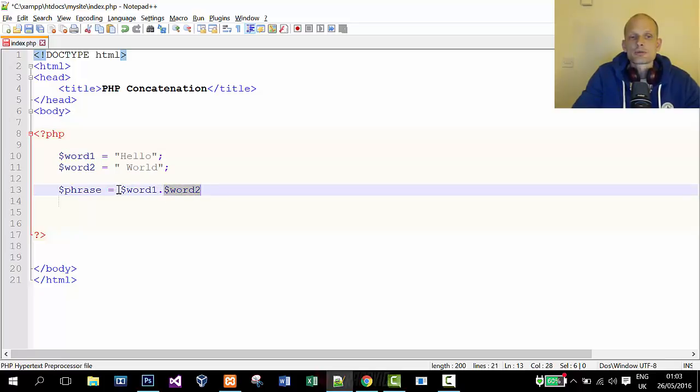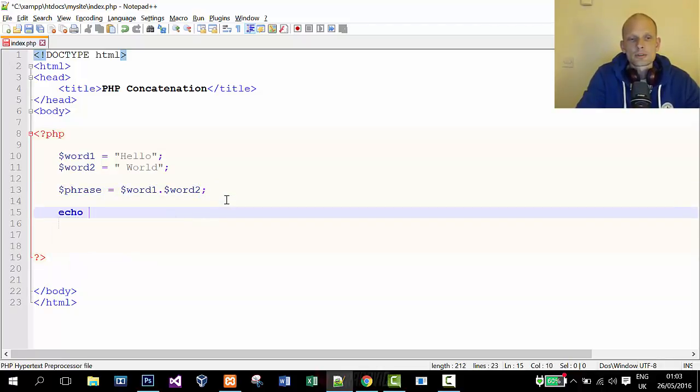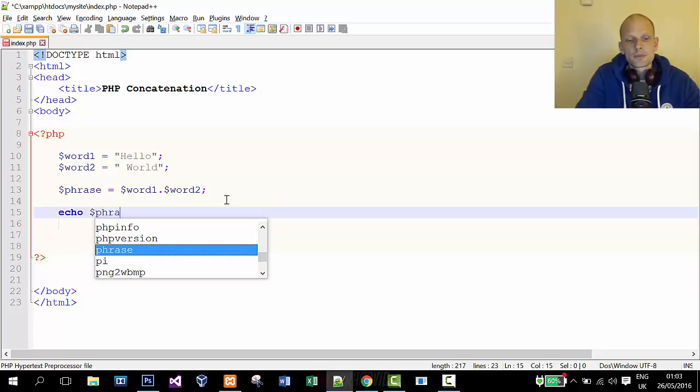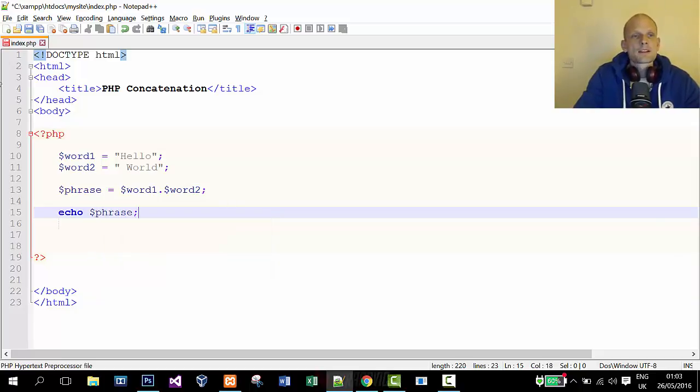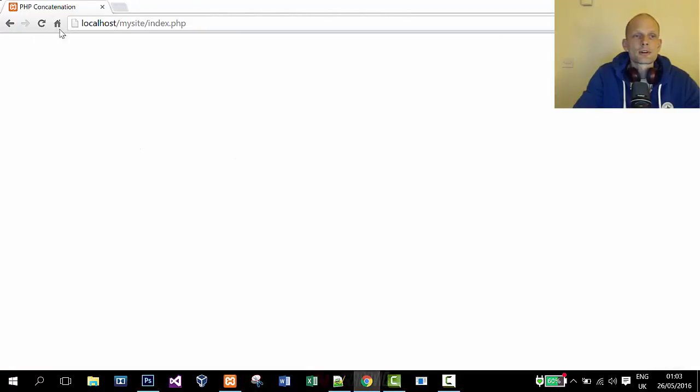Basically we added the hello and world words together, and we use a semicolon. Now I will echo out on the screen this variable phrase. Let's save this, go to our browser, refresh, and you see hello world is displayed on the screen.